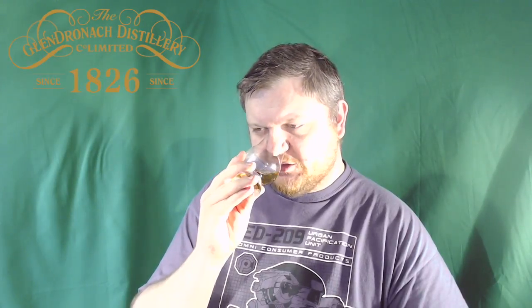So we'll try it now without the water. Instantly a thicker smell to it. The aromas are all compact together, holding on to each other. With it being slightly over the 40, it's 43%, smelling that without the water, there's a slight intrusive burning sensation on the nose passage, and that hides the rest of the aromas. So if you want to taste it, you want to be adding a little bit of water to really bring out all of the flavours.